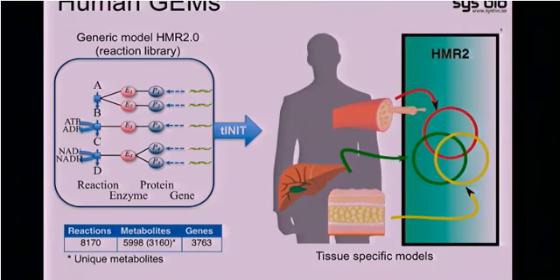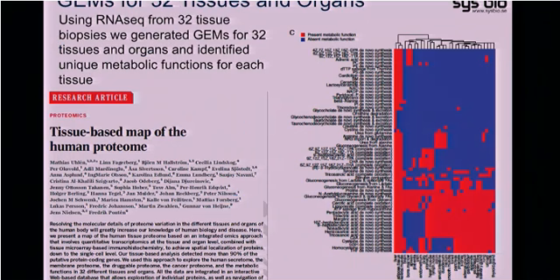And we can have models that are specific for different tissues. We call the general model HMR2, human metabolic reaction. But we can also look into what are the reactions present, for example, in liver or muscle or different types of tissues. And so we did this globally. This was actually done by Adil Mardinoglu, who's also here in the auditorium. And he looked at, let's take this generic model and then see what reactions, which enzymes are expressed in different tissues, and in this case 32 different tissues across here.